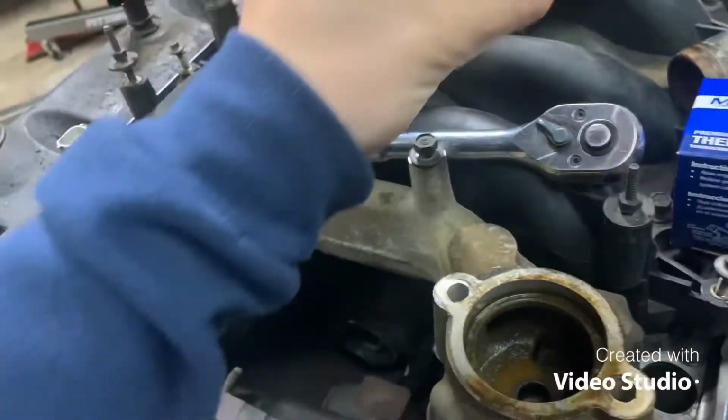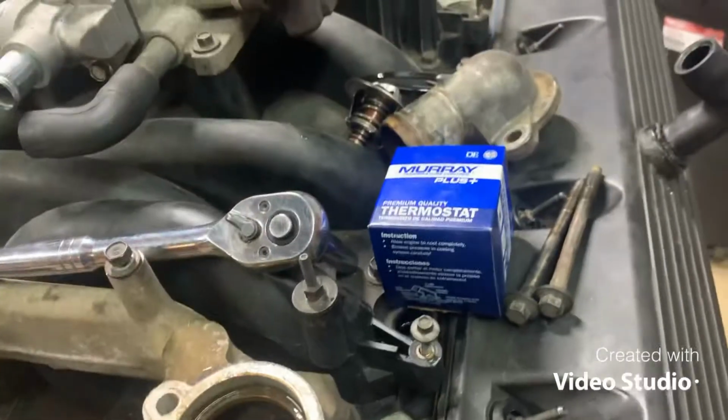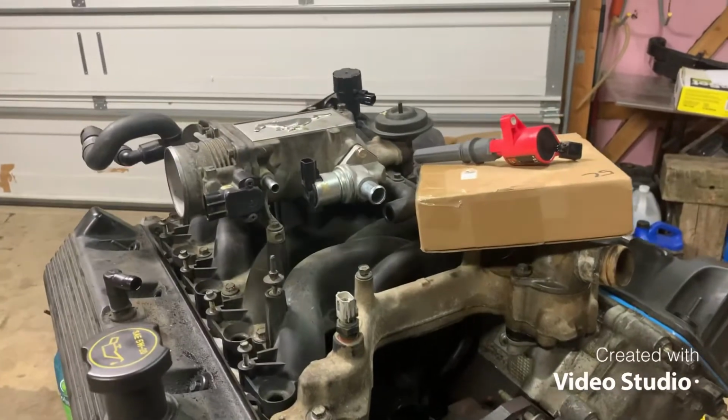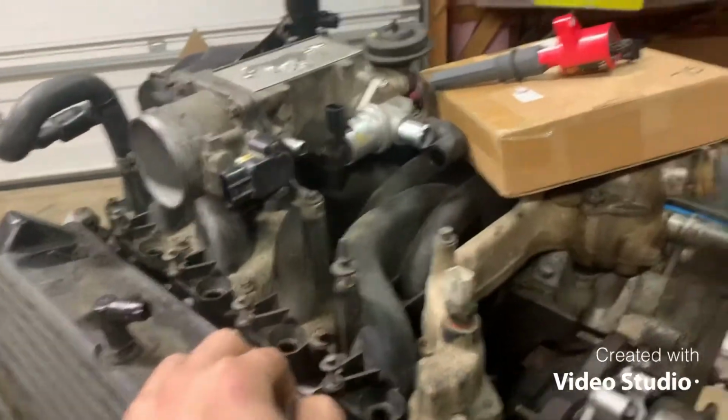I can't tell right now. It should say it on it somewhere, but mine should be fine. I guess this may be the seal. It just lays on it. Let me get this new one opened up, clean that up, and then put it back on. With that being done, I gotta run back to O'Reilly's because I forgot injector seals.